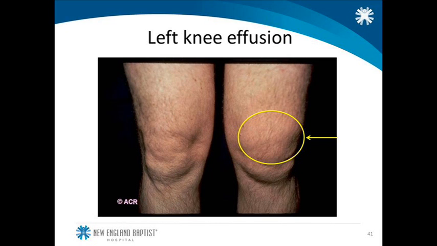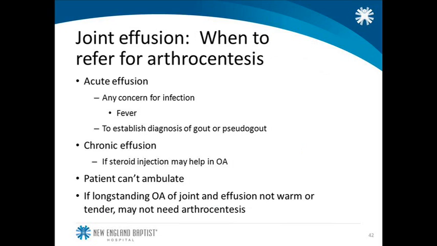This patient has a left knee effusion with pooling of synovial fluid in the suprapatellar pouch. So when a patient has a joint effusion, when do they need an arthrocentesis? If the effusion is new, an arthrocentesis is usually helpful. They should absolutely have an arthrocentesis if there's any concern for infection, so if they have a fever or if they've had recent surgery. Synovial fluid analysis is also very helpful and the only way to definitively diagnose gout or pseudogout.